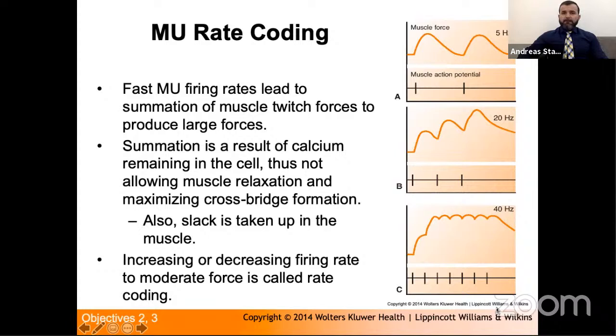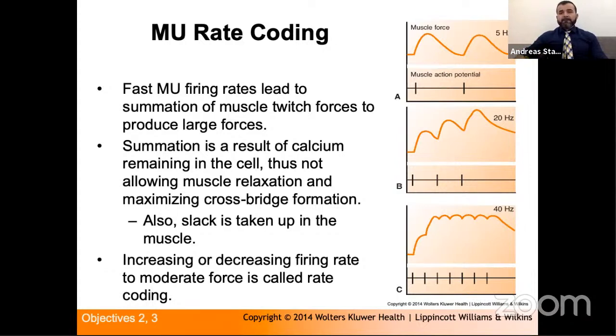Yeah, so here we have the rate coding we talked about before. Right? In the first case, so the muscle force here, we have one twitch, and there's some time in between them, and there's a second twitch. Okay, so it doesn't add to that in the A case. B case, we have summation. So A, B, C, we have 1, 2, 3 twitches, and there's summation of that result. The second adds on the first, and the third adds on the second and the first. That's what I'm trying to say.